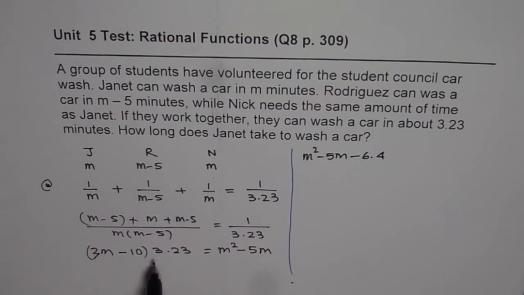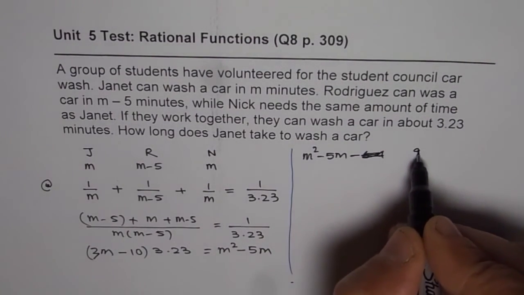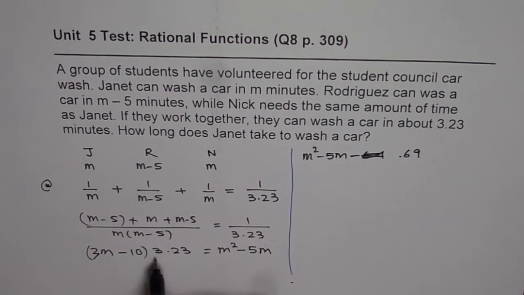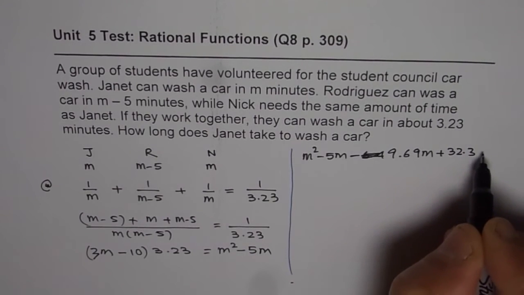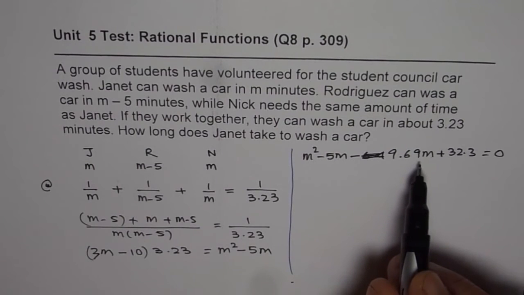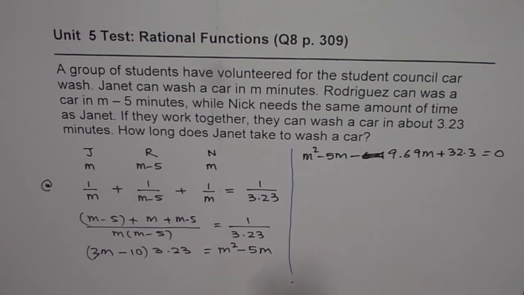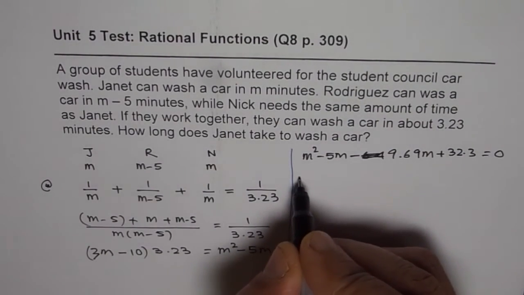So, I have to multiply by 3. So, if I multiply by 3, 3 times 3 is 9, 3 times 2 is 6, 3 times 3 is 9. So, I get 9.69M. And multiplying by 10, bringing it to the right, this will become plus. So, it becomes plus 32.3. And all this is equal to 0. So, that is the quadratic equation for which we need a solution. Now, in this equation, let's combine these like terms also, then we will find the solution.